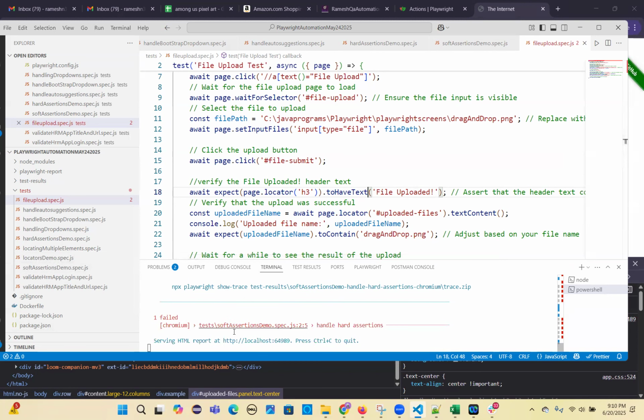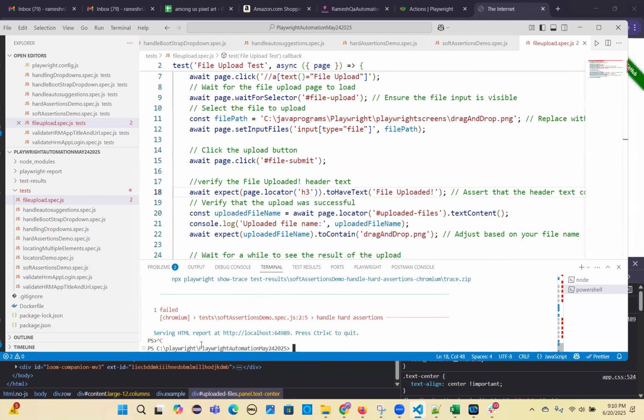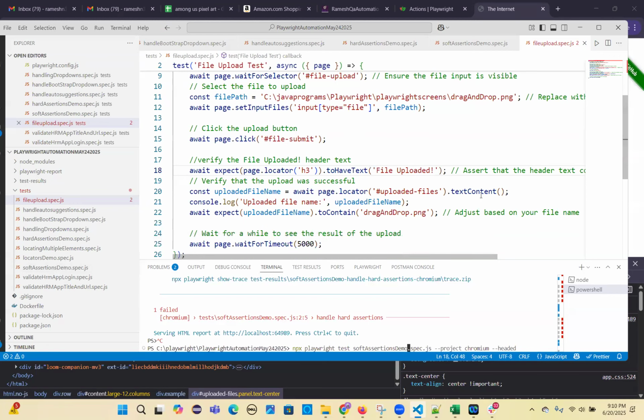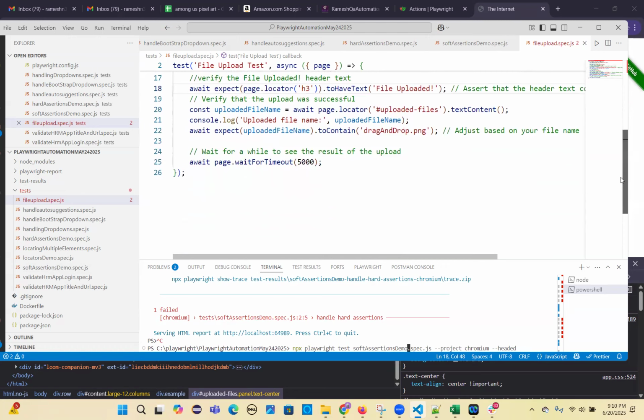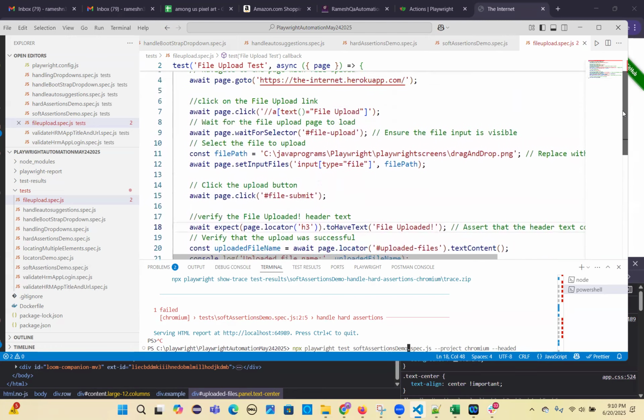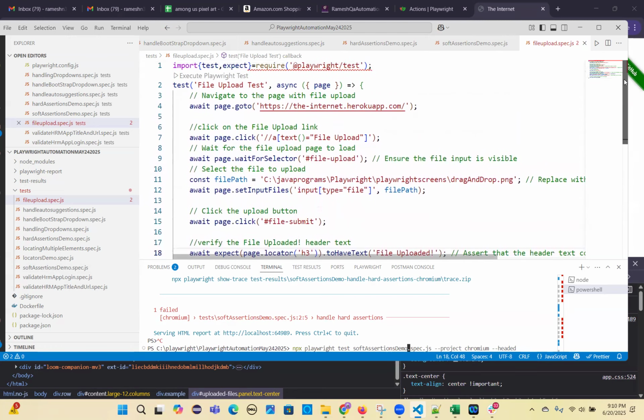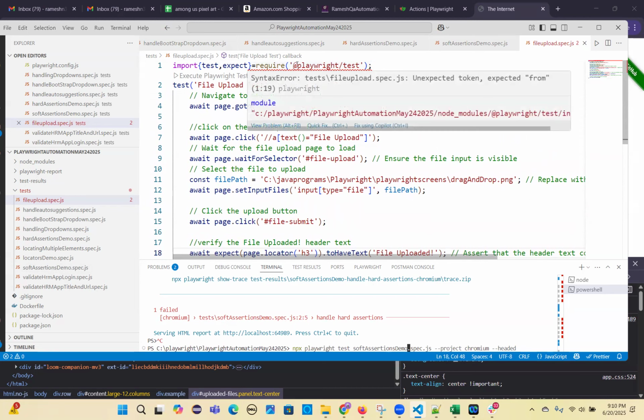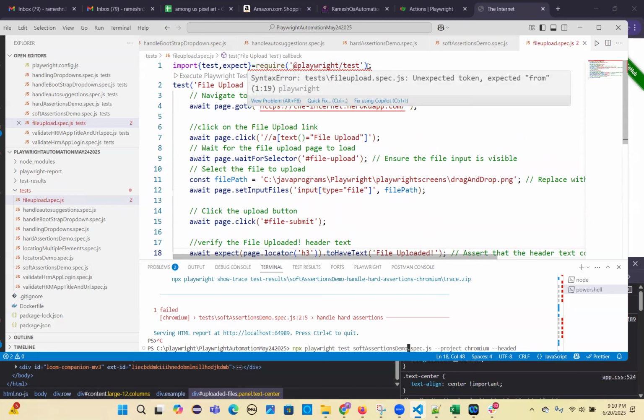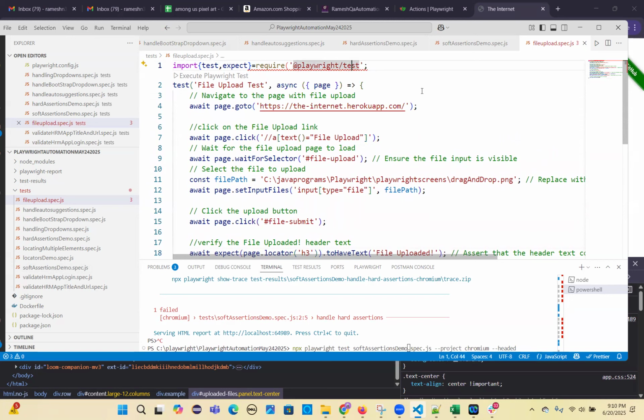So let me run this. Come out from this and then just run the file upload spec. Oh, there is some failure. Okay, import. I don't need this, I think.